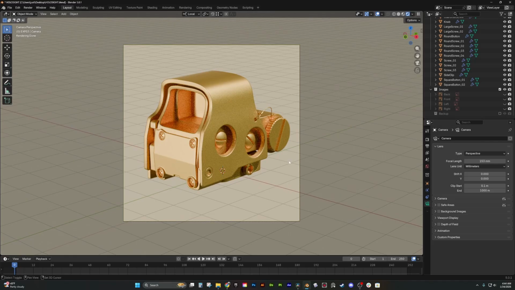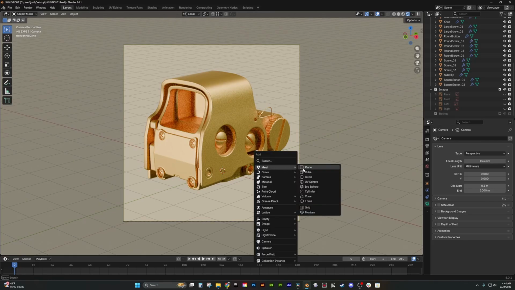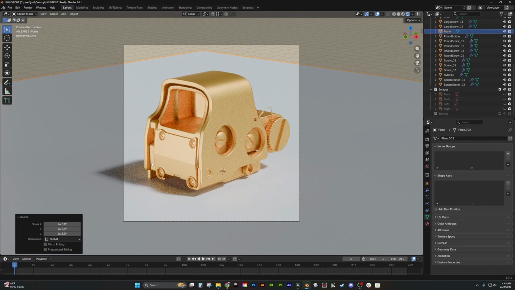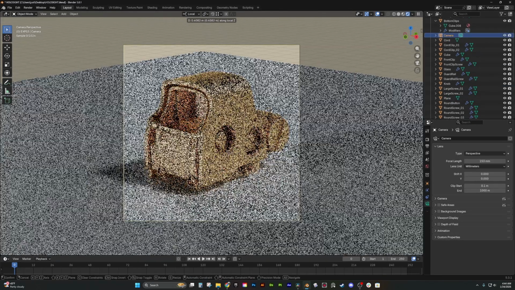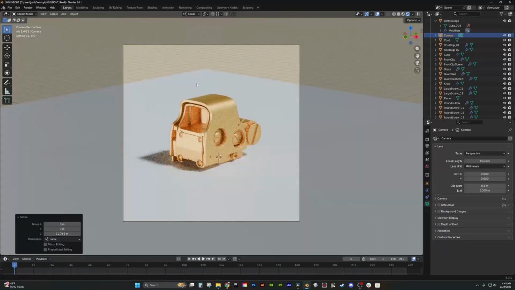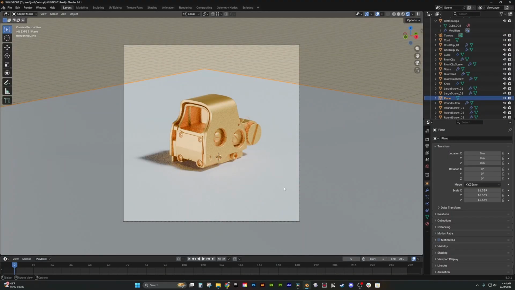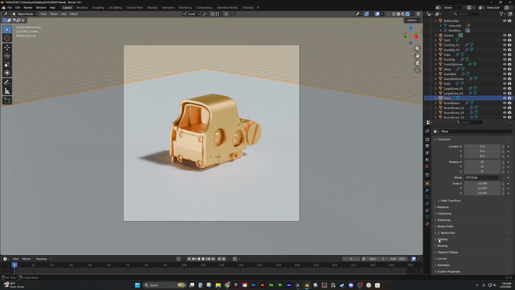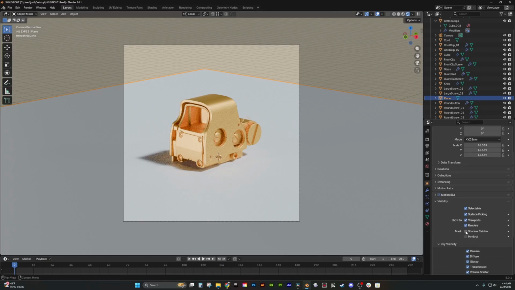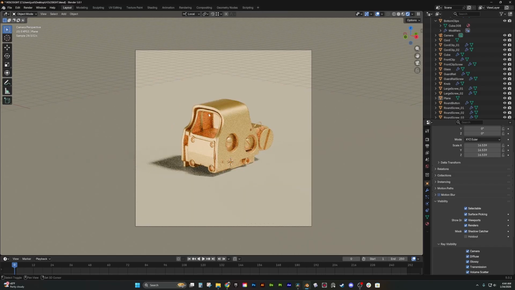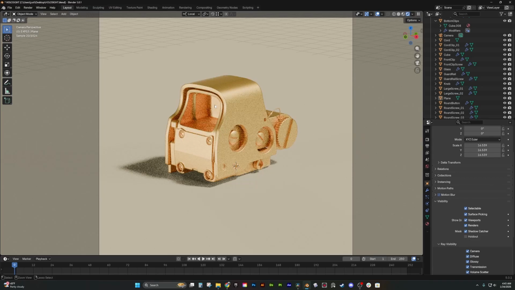There is a small trick we can do where we add a plane at the bottom of the origin point, and now you'll notice we're capturing the shadow. So let's zoom out a little bit with the camera and capture the entirety of that shadow. And now what I can do is go to the object data of this plane, go down to visibility, and just click on shadow catcher. So now it's only rendering that shadow, but we still get the really cool solid color background. So we get the best of both worlds.